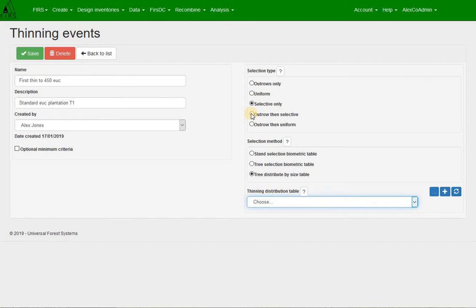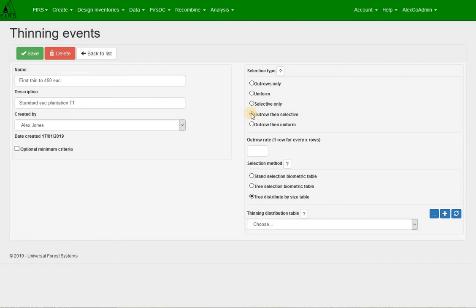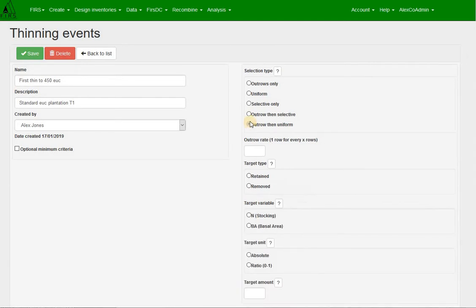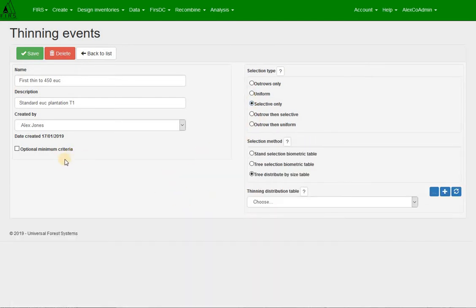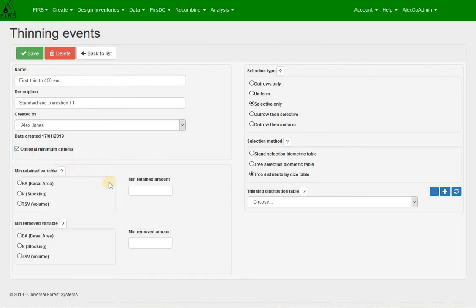If either of the two combination options are chosen for selection type, then the relevant entries will be shown for both. It is also possible to impose some restrictive criteria which will prevent FIRS from even attempting to thin if various options for retention and removal outcomes can't be met. That is, this option may be added to reflect the fact that thinnings, which would not occur in reality for practical reasons, will also not occur in FIRS.